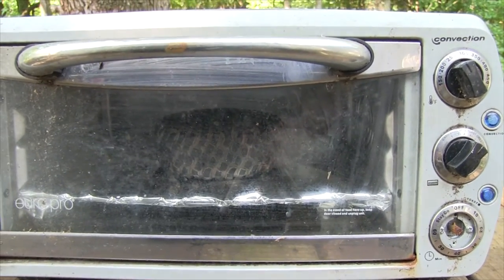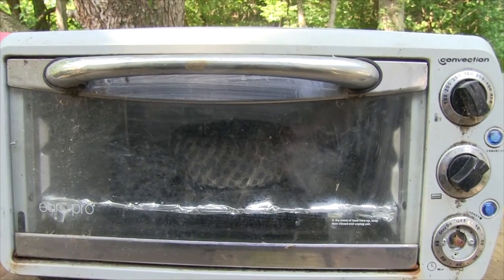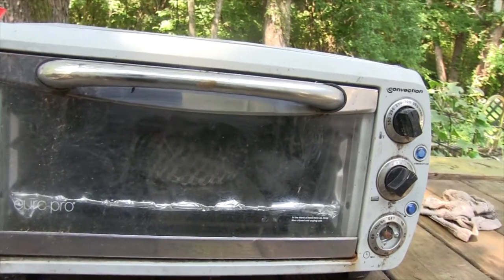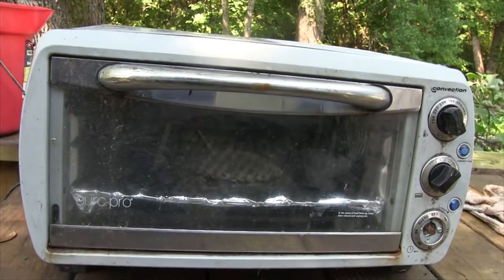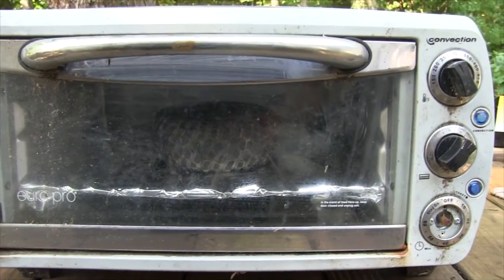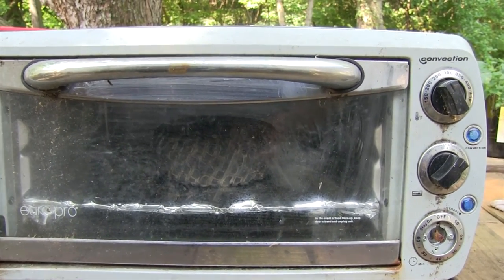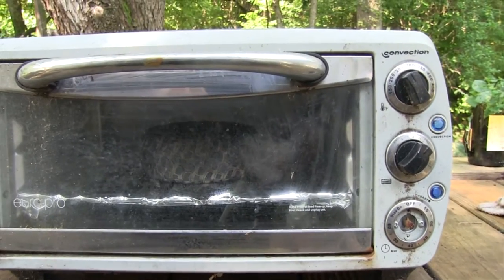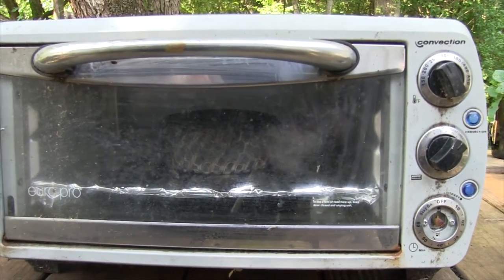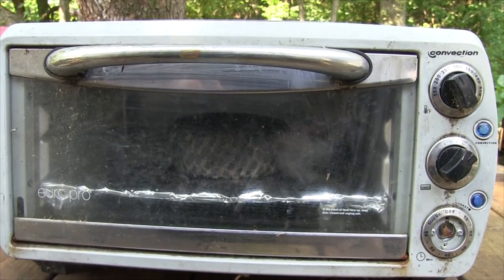I do this outdoors not just because of painting, but due to the odor that the rubber and the glue puts off. My wife and family aren't happy when I make the house smell from the hobbies. So I'm going to stop the video for now while it bakes, and when I come back and pull it out, I'll show you how I pull the tire off the rim.